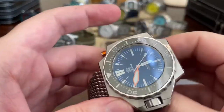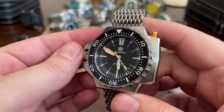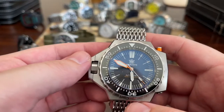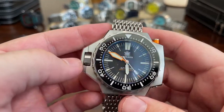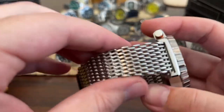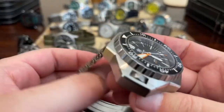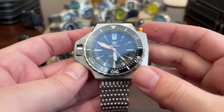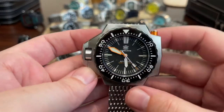Another homage — homaging the Omega Profloff. This is a Steel Dive watch, Steel Dive 1969 if I'm not mistaken. Cool watch, way too big. I have it on a Strap Code shark mesh bracelet, which is really cool because it's tapered — I don't really see that on a lot of shark mesh bracelets. Still the residue of the Arnie seal there — that's not good.